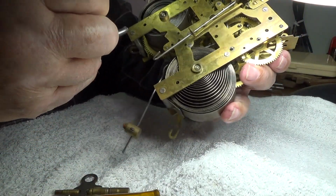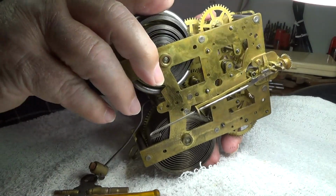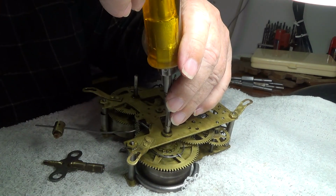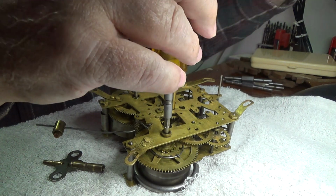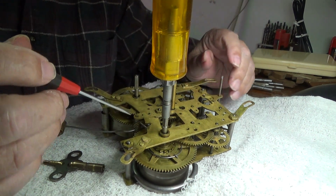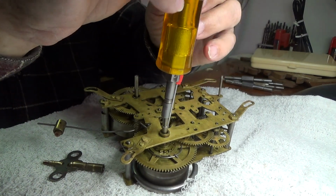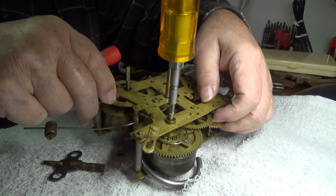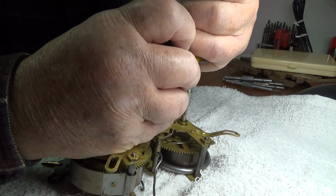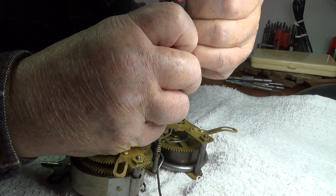Okay, well, so I have to get a clamp around it. I'll put that clamp in like that. And then we're going to start letting the spring down. And you do that by putting the let-down key on. Hope I have enough strength in my hands. And our click spring is in here. Our click is in here. So what I do is, oh geez, I don't have the strength in that hand to do that. Do it with the left hand. Wind it a bit. Open the click up, let this slip a little bit, let that spring down some.